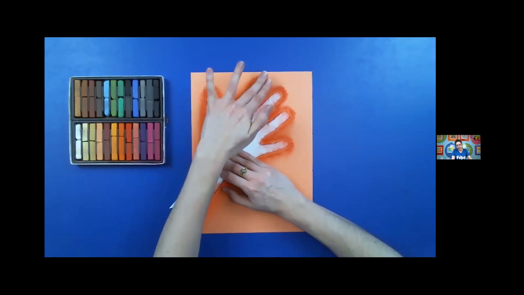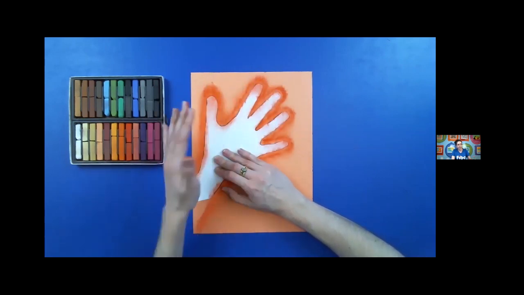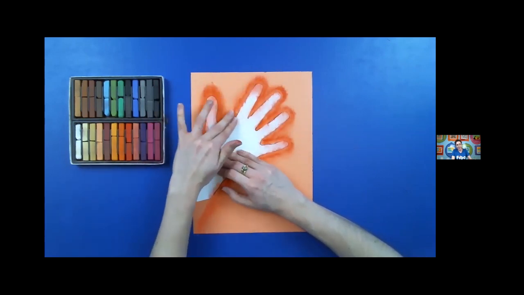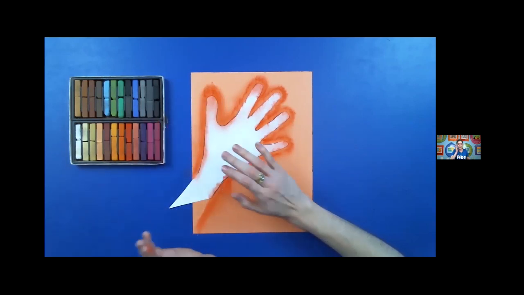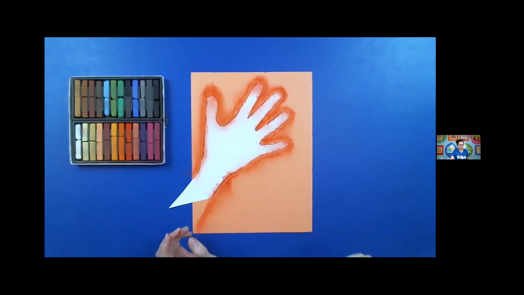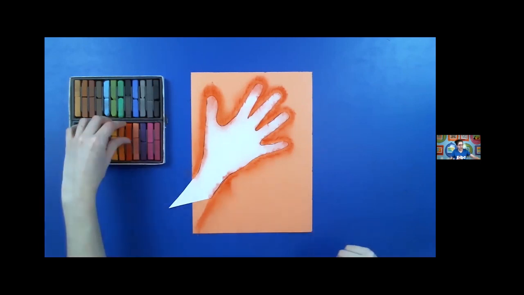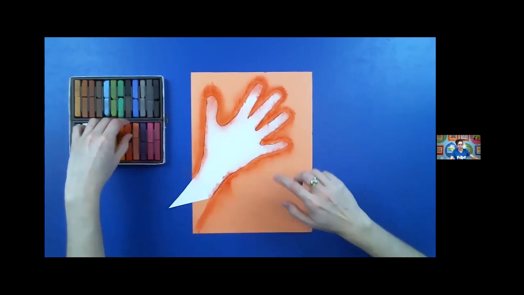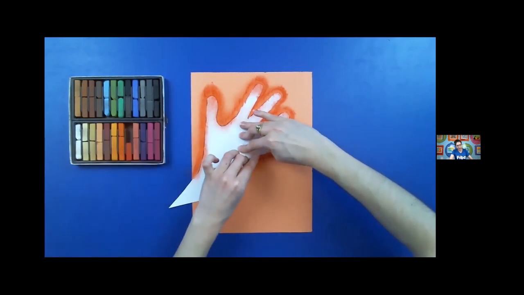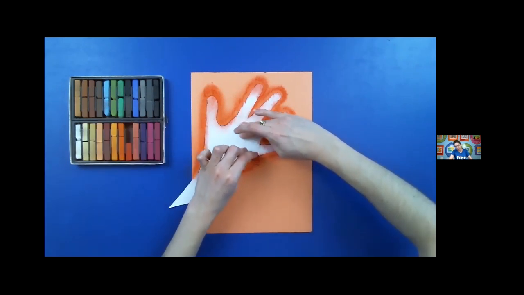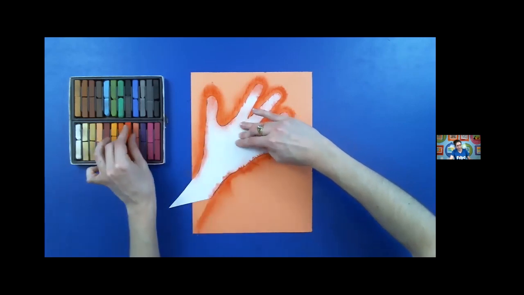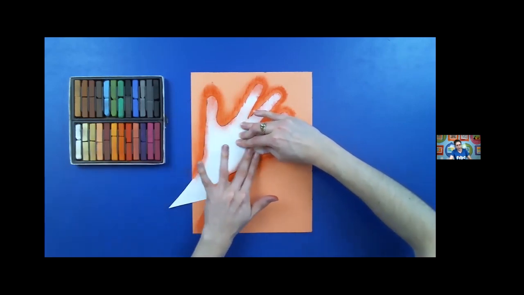All right. Now, if there's any spot where you think, hey, I want more chalk pastel there, or I need a little bit more color, go ahead and add that in. But for me, I think I'm happy with what I've added here. Oh, actually, you know what? Now that I'm looking, I'm going to add a little bit more of this red down on the palm area. Again, a little tricky because it is underneath my right hand, when I was adding it in. All right, there we go, much better.